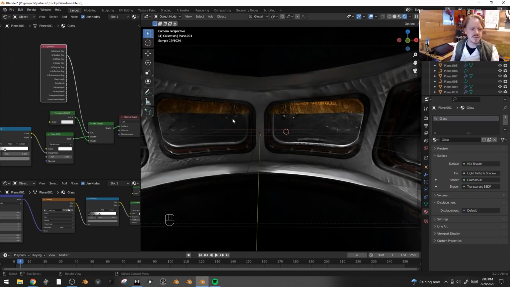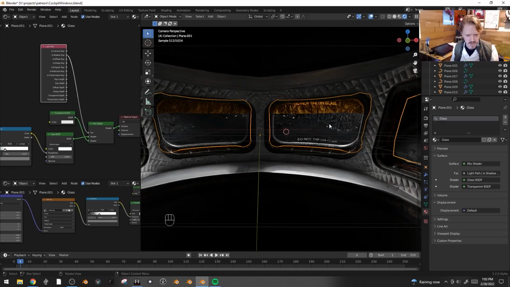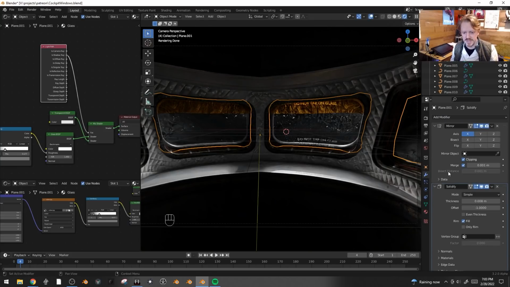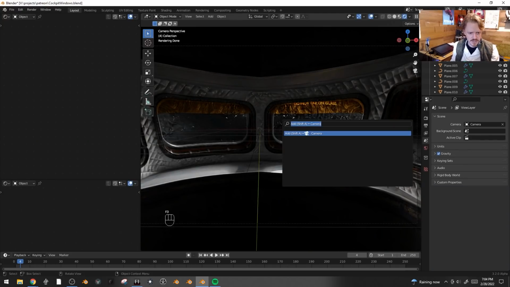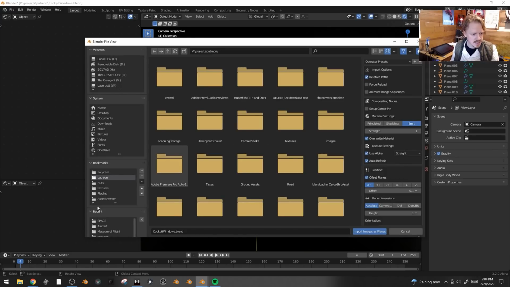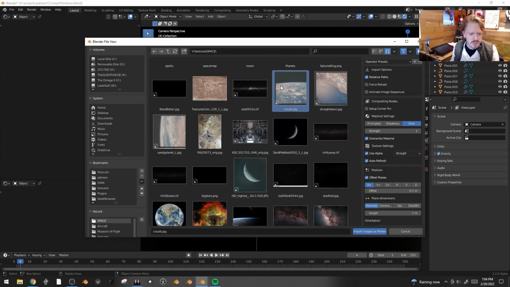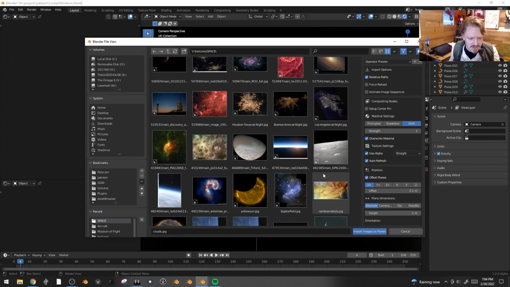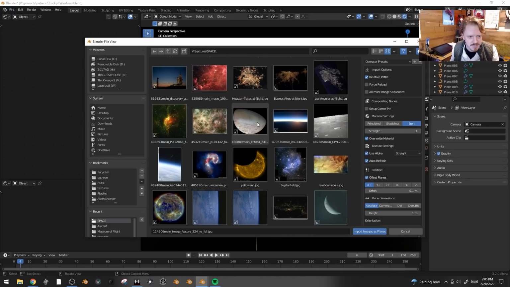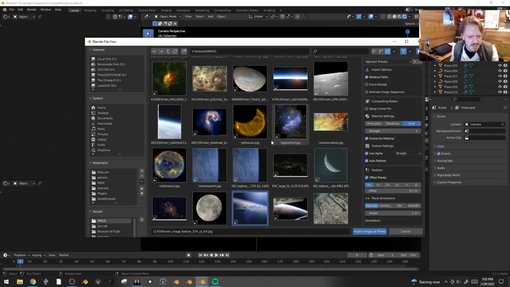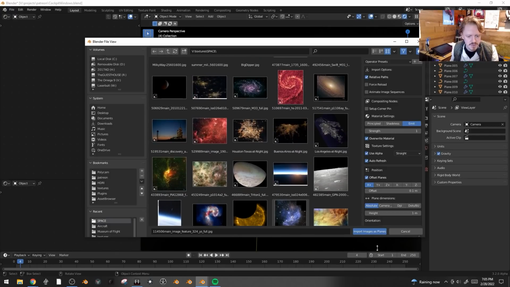I like it. Okay, so the mirroring on this, like to make these grime patterns not perfectly mirrored, you would just want to apply the modifier and just offset or, you know, rotate it or something like that to throw that off. And okay, let's add something out here. So I'm gonna hit F3, images as planes, go to space, and this could work okay. I want something that kind of matches the perspective of the sun already coming in, which I'm not sure if I actually have anything that does that. Yeah, let's try this one. It's kind of weird because there's a lens flare in there, but maybe that won't be. Or do I have a better one? I probably do, but let's see how it looks.